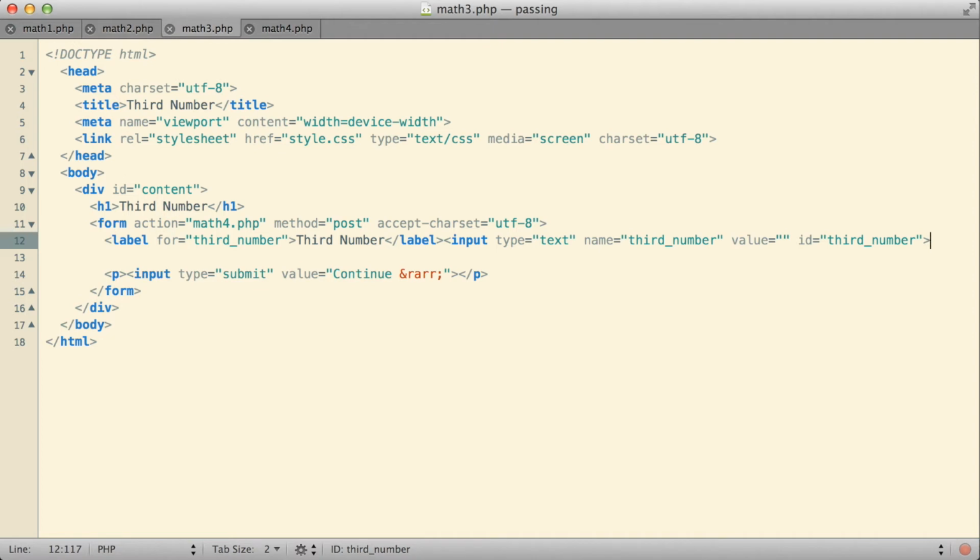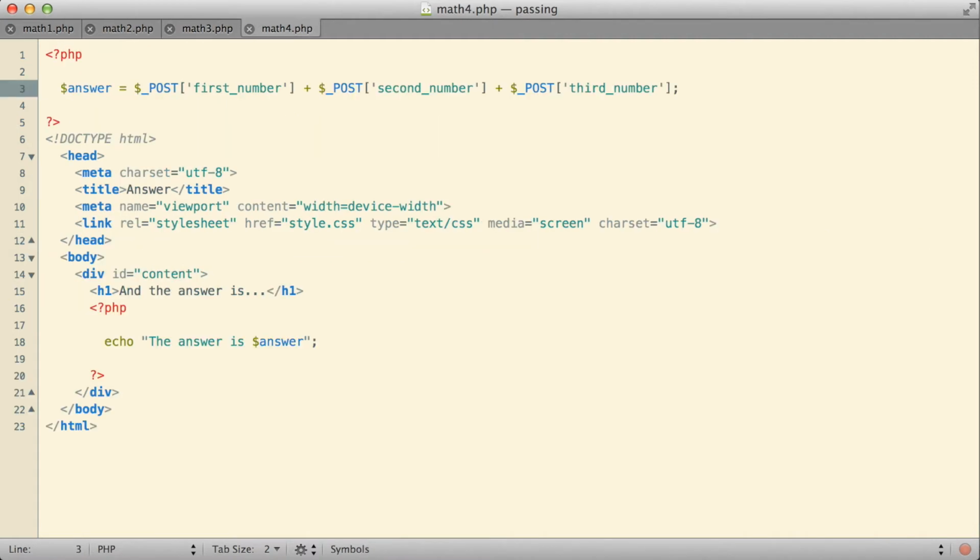The value from the Math 2 page has disappeared by the time we actually see the Math 3 form show up in our browser. By the time we get over to our Math 4 page, the first number and the second number from Math 1 and Math 2 were both ignored, right? Neither of them carried on. They're both long since gone at this point. The only value that actually makes it to our final answer page is the third number variable, which is why we weren't getting a warning letting us know that third number was missing, and that's why our answer was showing up as the number 3, because that was the only number that was available.